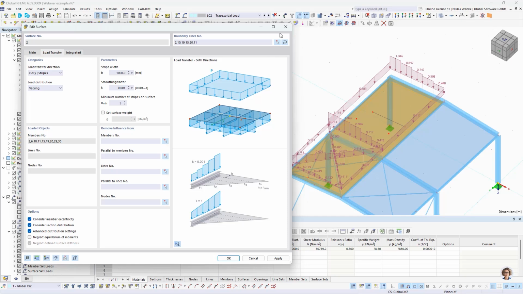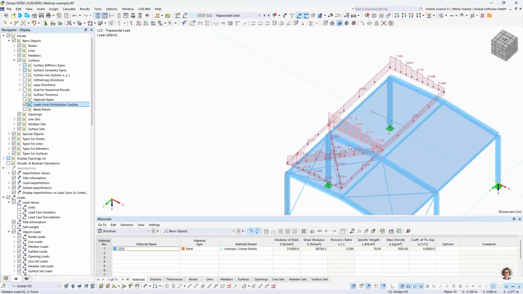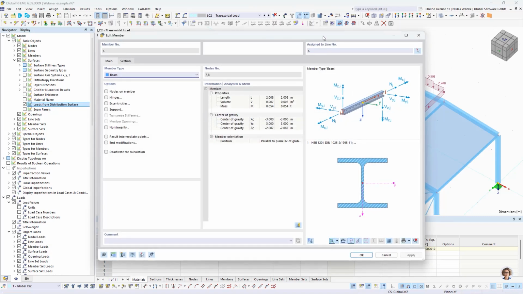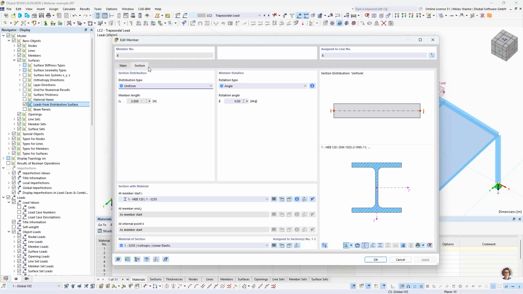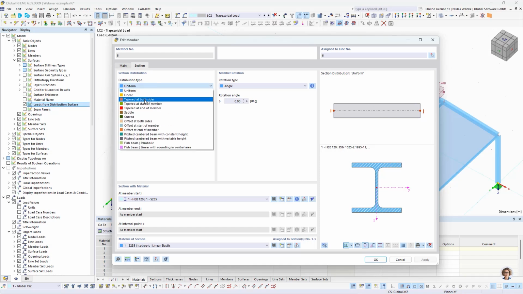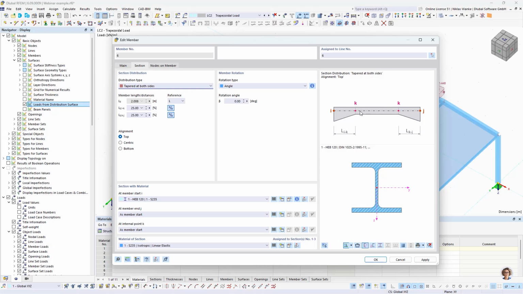The section distribution, I will show you the setting. So you will find it in the edit member dialog in the tab sections, and here you see the section distribution. So normally it does not have any influence, but if you have tapered members, then this option is relevant. So normally if you don't consider the section distribution, the member location is considered like in this line here.